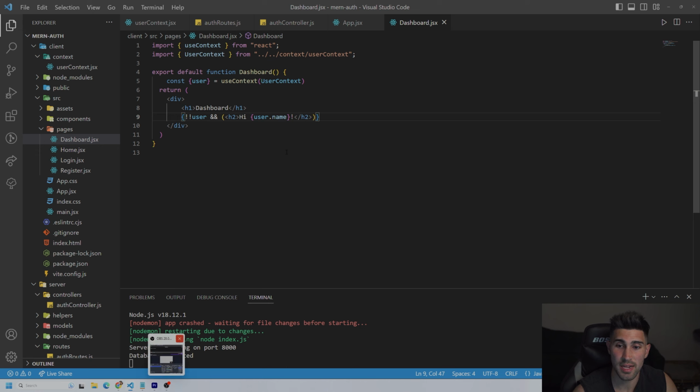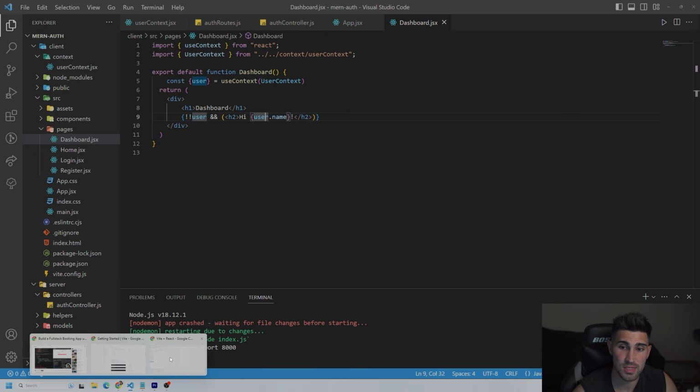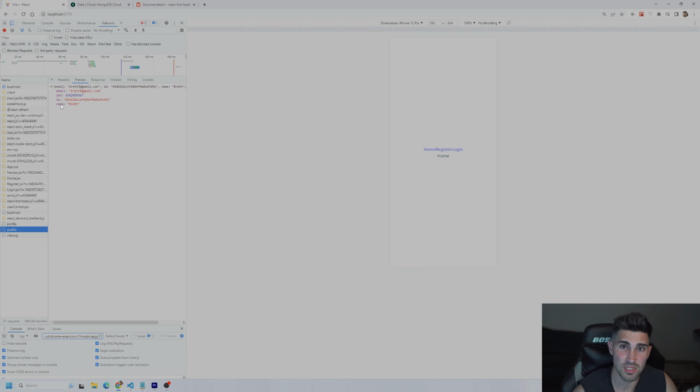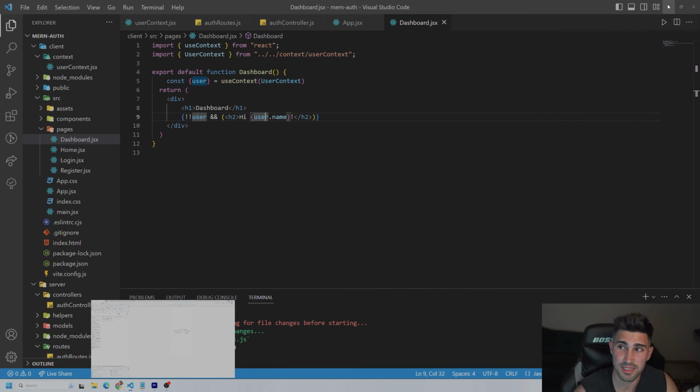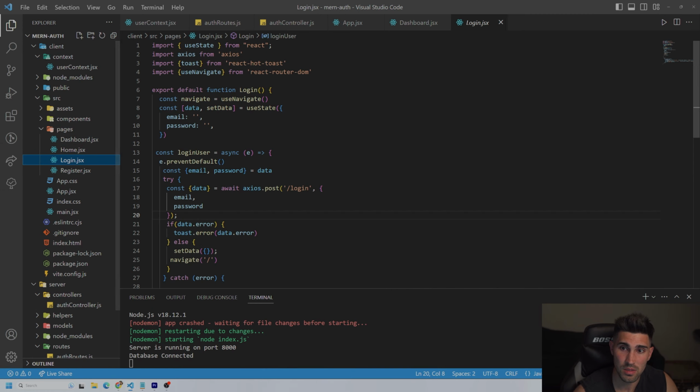And the reason why I'm saying user.name is because the user is what we set that to be, and then you can see all the properties here. So it'll be like user.email, user.id, user.name. And you could add a lot more stuff depending on what you want them to submit in the form. So that should work. So let's test this out. We're going to log in with Brett. Actually, before we do that, we got to send after the login. We're going to navigate to /dashboard.